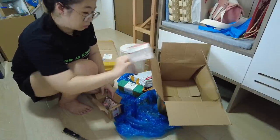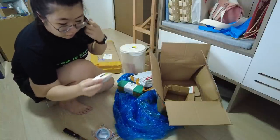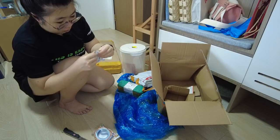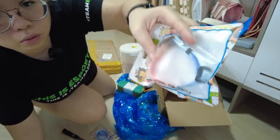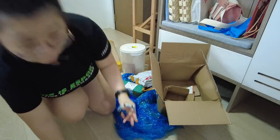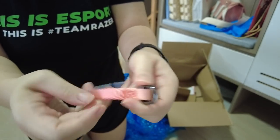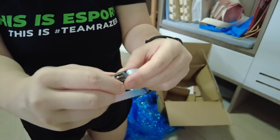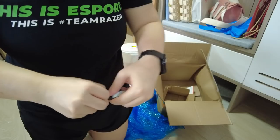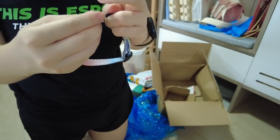Then what's this? Service card. Okay. Oh, this is her leash and collar. I got this because it was pretty and it fits her size. So it's a gradient. Yeah, it's quite nice. Then you can clip the leash here. And it's those snap release buckles, which is a little bit difficult to open. Okay, yeah. We'll let her try it later.